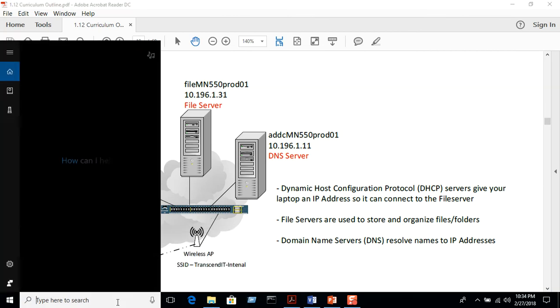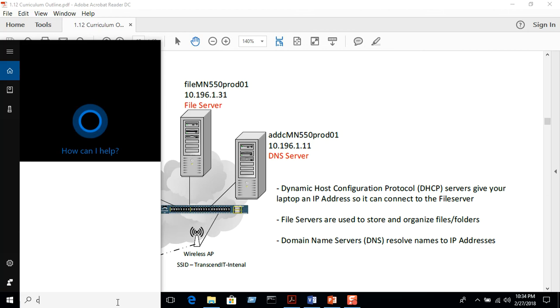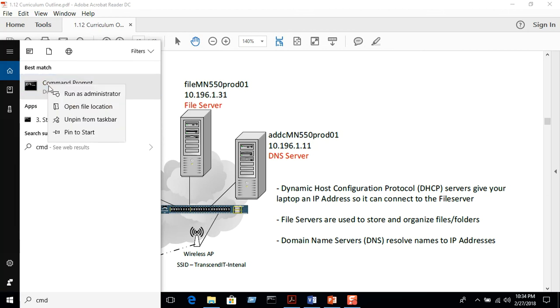Just in case we haven't done it for some reason, you can go to the search, type CMD, right click on here and click pin to taskbar. So right now it's already pinned, so that's why it says unpin. But if for some reason it wasn't already pinned, you can pin it right here.